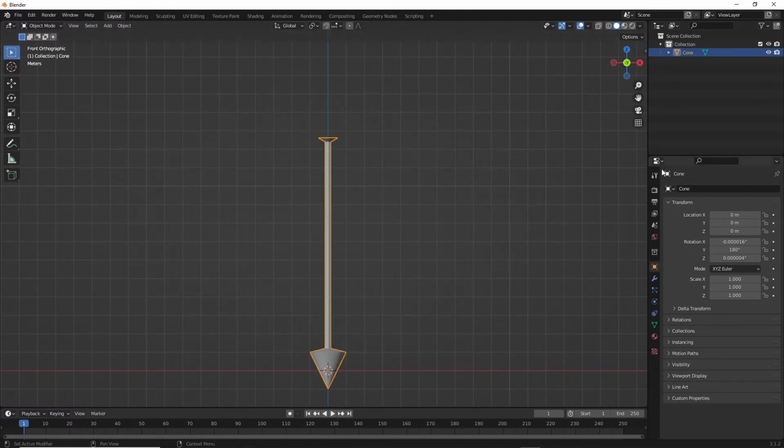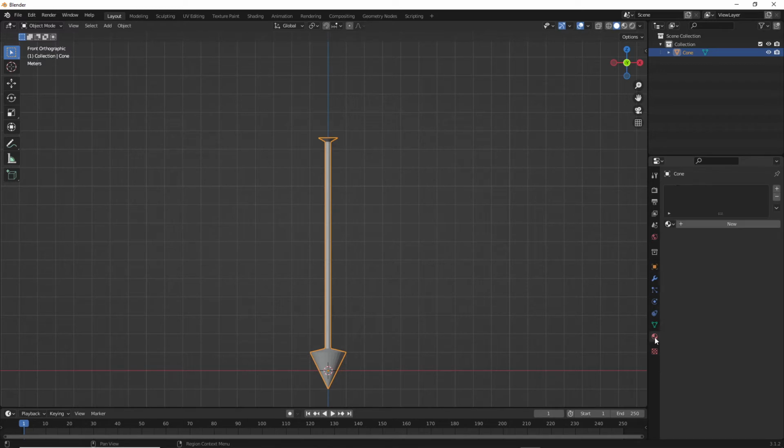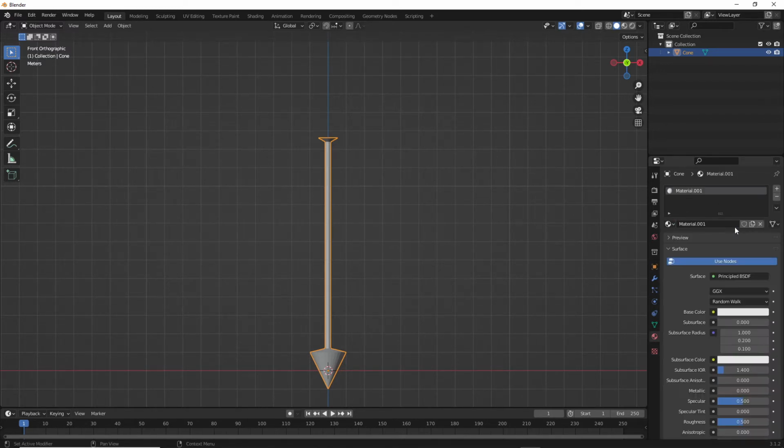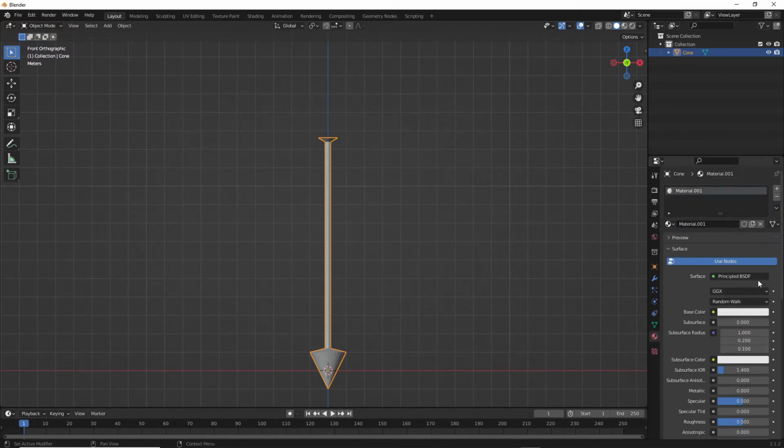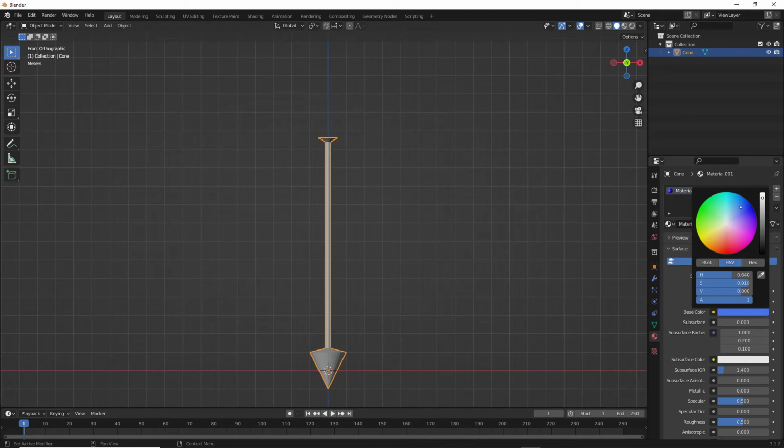Then we go here on the right side. Here are many options. This sign is the material sign, and we click on material, and then we have the option. We click on new, and we can leave everything on defaults at start. The only one we are interested in is base color, and we click on this place here and we can select the color which we want. In this case I'm selecting blue.